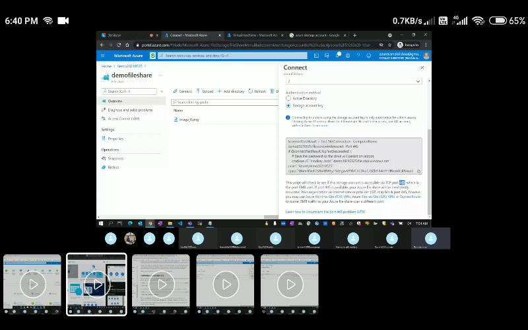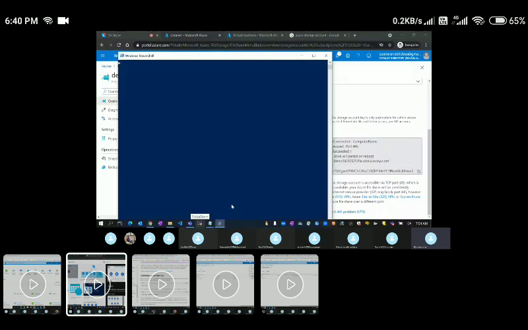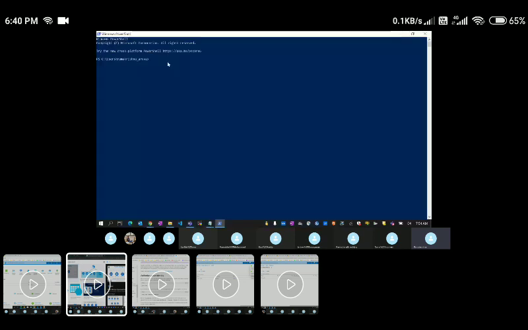For now, I'm simply copying it. I'll go back and open my PowerShell. Once I open it, I'll simply paste it with a right click. First it checks my connectivity. Whenever I paste the entire script, it checks whether the communication is happening on this port or not.